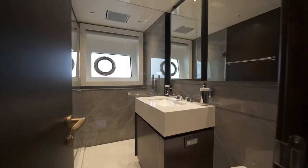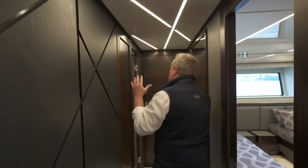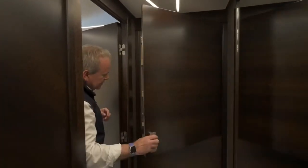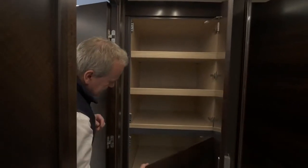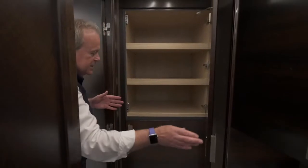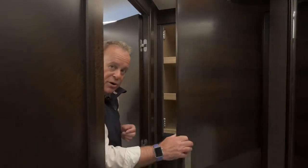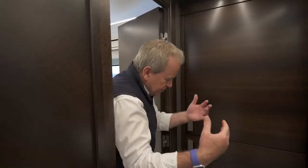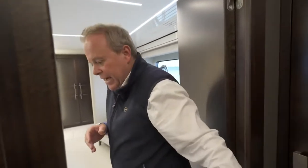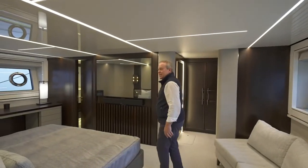You get that sense of space everywhere you go on this yacht. Continuing over to starboard through this beautifully lit companionway — before we go into the master cabin, there's an absolutely massive storage space here. Great for towels, linens, etc. In certain markets, owners have been putting in separate washer-dryers in there — keeping their own washing separate from the crew space. A multitude of uses for that space. And here is the entrance to the master cabin.